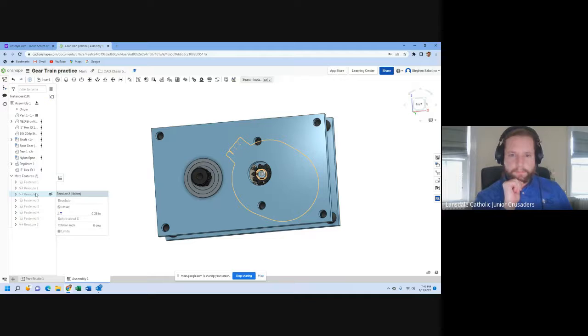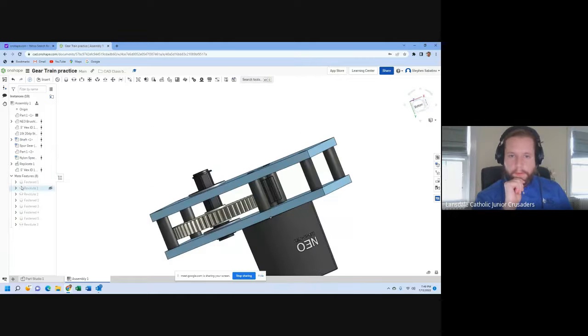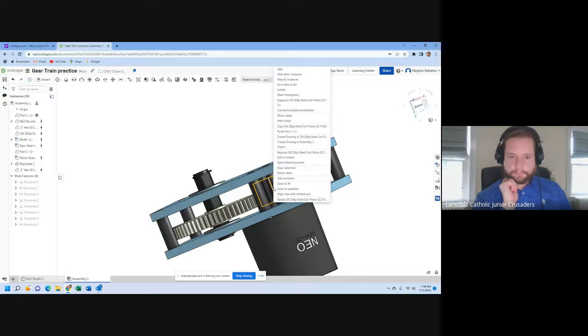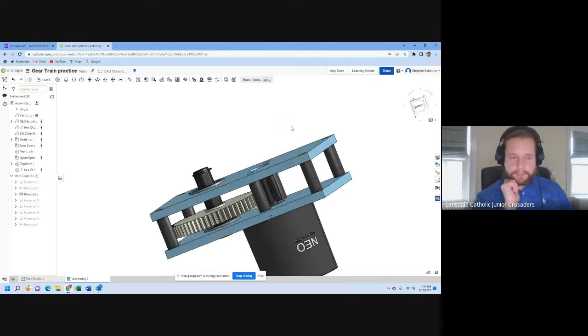Is that for the gear? But you can just right click on the gear and hit show mates too if you want. Up a little bit, up, there it is. I don't see it. Oh, you were on it. There it is. So that's the Revolute.